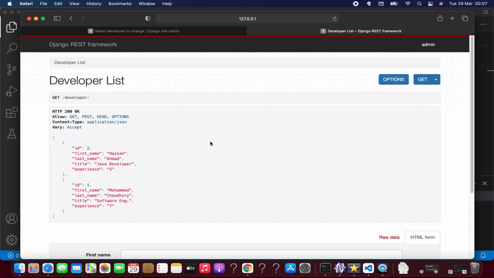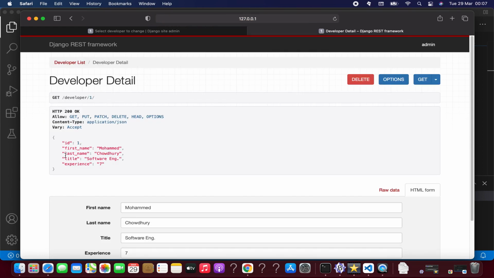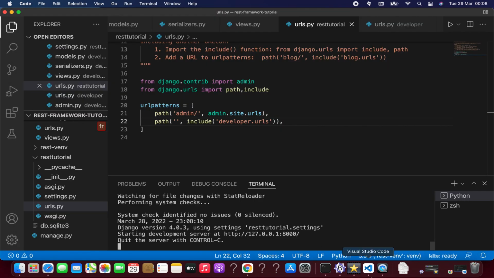No, perfect. Okay, as you can see, we can see all the developer list here. The first one, remember, we didn't put any ID or anything, we just put the first name, last name, title, and experience. But if you don't put the ID, Django will automatically create the ID, and that will be a primary key as well. So same way, if you do developers /1, it will give only the developer details, first one, perfect. Now guys, you have already created your first API, you can see the list of the developers, you can see the developer details as well.